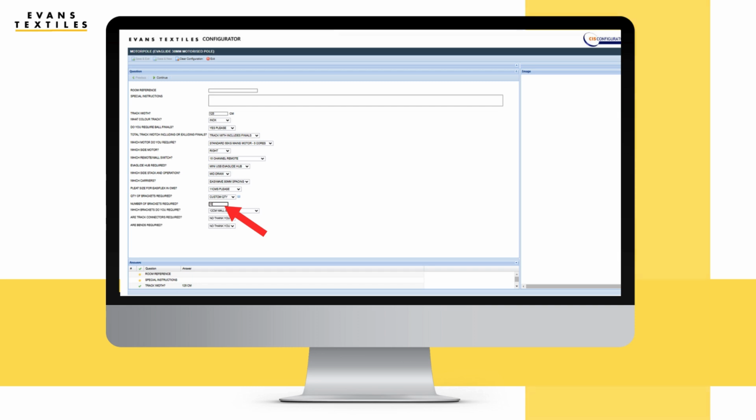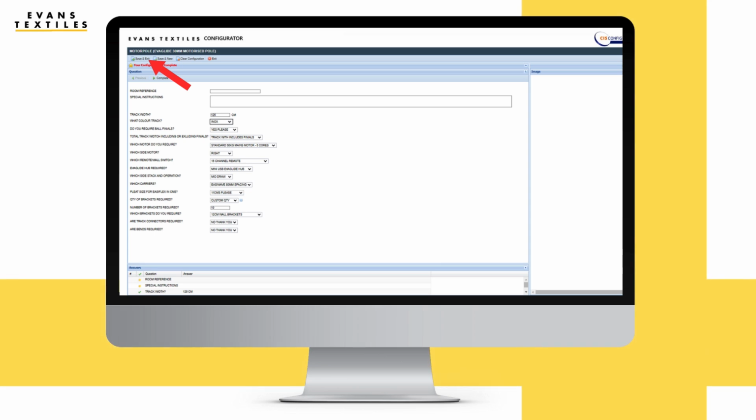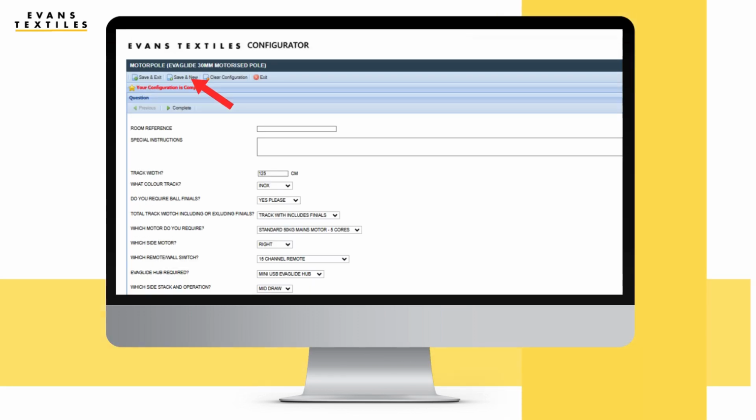Once you've completed your made-to-measure item, simply select Save and Exit, which will add your system to your basket for checking out. Should you wish to duplicate the product and make changes, simply click Save and Copy, which will add your system to the basket, but allow you to stay within the system to create another. It's a speedy way to make changes such as to size, color, and more without going through the whole configuration. This will save you lots of valuable time.